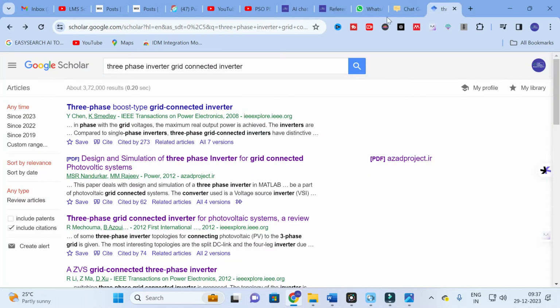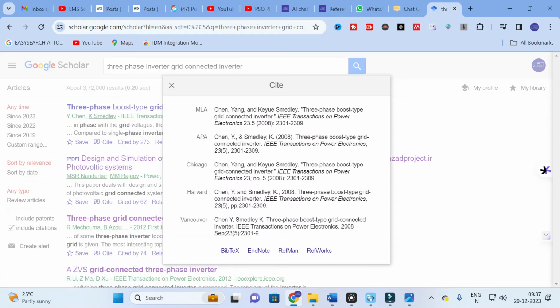You will get a better idea if I show here. This is the one we have obtained. The MLA format references are converted into APA format as we have done now. You can convert all the formats into different types of formats very easily.